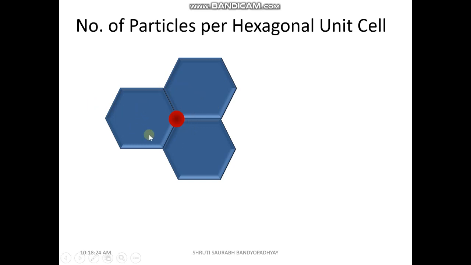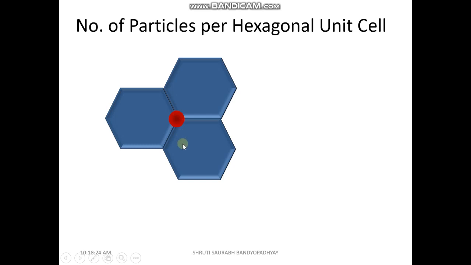Suppose the three-dimensional hexagonal prisms are attached to one another in a compact structure like this. Then the question is, what will be the contribution of this red spherical particle which is standing on one vertex point of such a hexagonal face? There are 6 such vertex points, and we are only considering one.